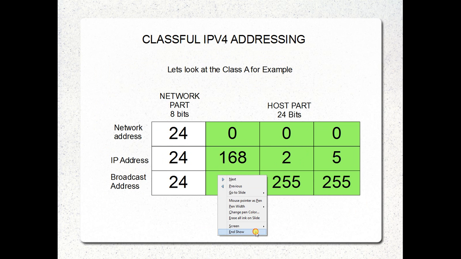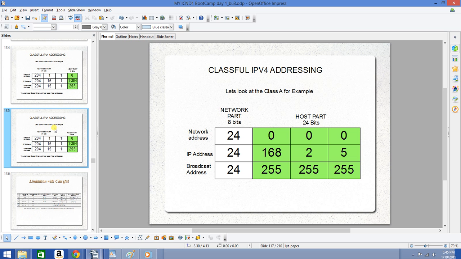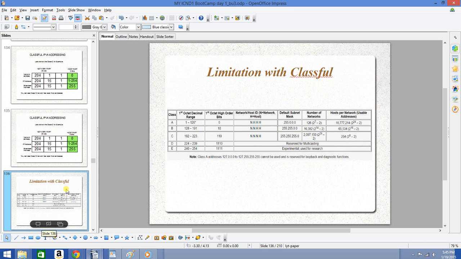So let's get back to the Class C address we were looking at right here, and let's talk about the limitations with Classful. Okay, so here you can see the range is 1 to 126. I'm not sure why that table had 1 to 127. And like I said, Windows books had 1 to 126, where 127 is reserved for the network. It just says reserved in the Windows book. We're not going to talk about what for right now.